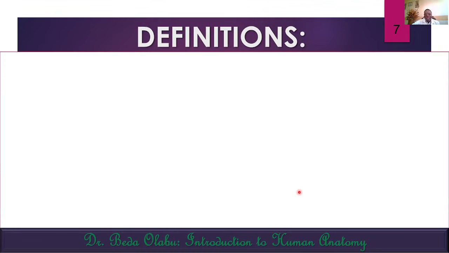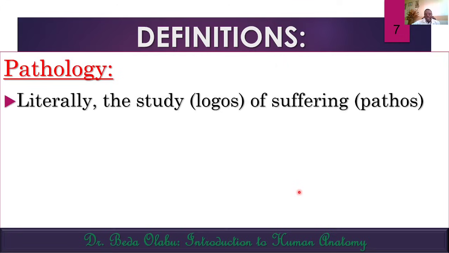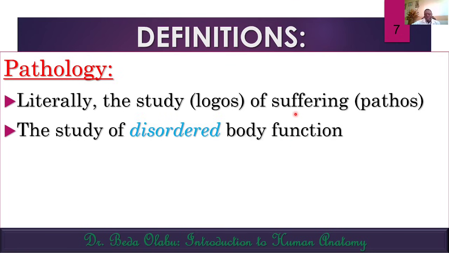Then the third thing we agreed that we are going to define is pathology. Literally speaking, the term pathology refers to the study of suffering. Logos means study and pathos means suffering. That's too literal. In a better way, pathology is the study of disordered body function, study of alterations within the body.